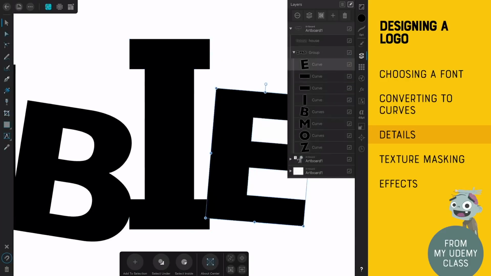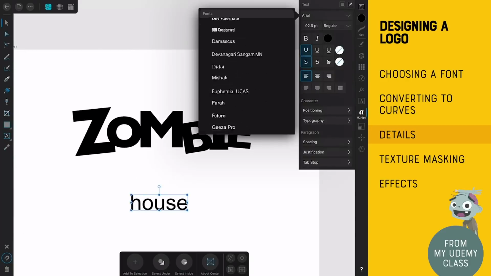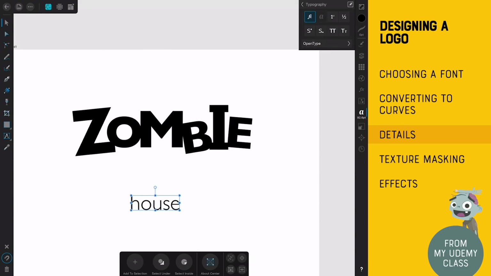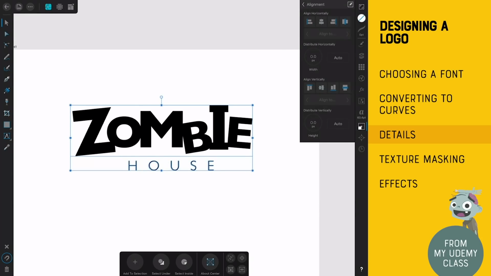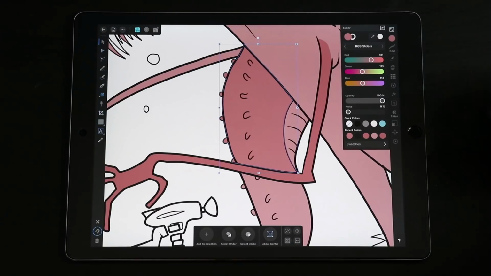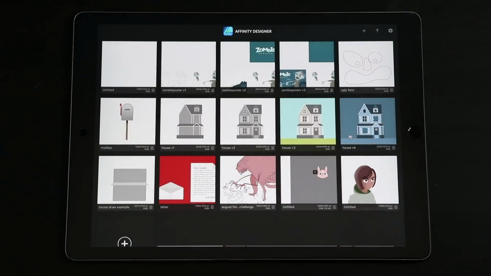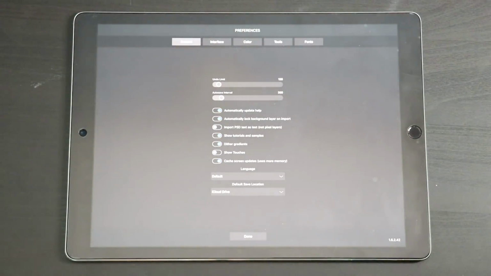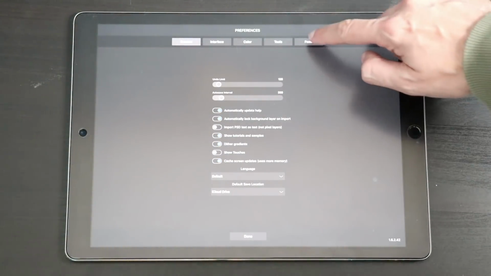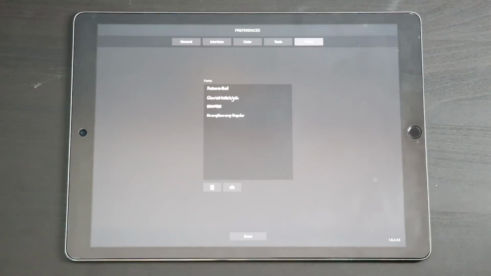Number 3, you can install fonts on an iPad. I know, right? Affinity Designer makes it so much easier to install fonts than any other program I've used on the iPad. In fact, it's the only program I know of that lets you install fonts on the iPad. There's probably something else out there, but I'm just not familiar with it. Doing it is pretty easy, but you can't do it from inside the application. You have to go back to the gallery and then click on the little gear icon in the upper right-hand corner. That will take you to your preferences, and you will see on the very right there is a tab called Fonts, and if you tap on that, guess what? You can install your fonts.